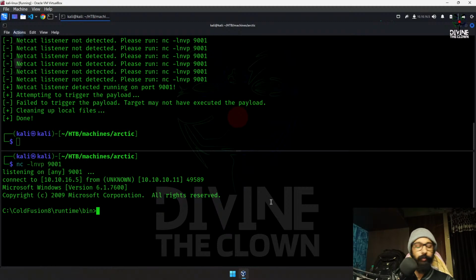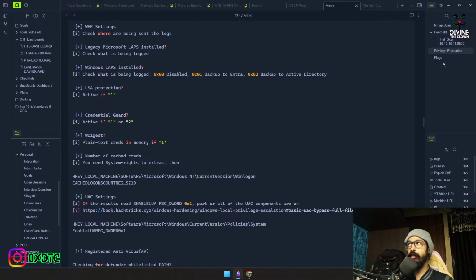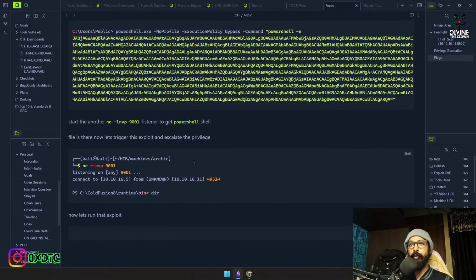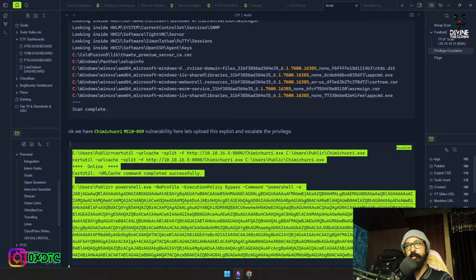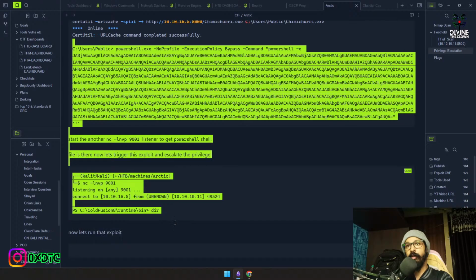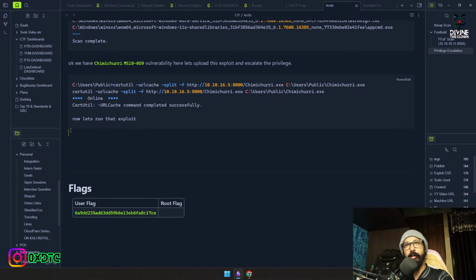Okay, so now that we have our reverse shell, what we'll be doing is we're going to trigger the same command again all the way down. Not this one, because we don't want the PowerShell, as it wasn't working as it should. So we can kill this. Okay, it seems we have messed up something. Delete this. Okay.